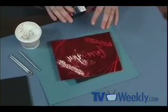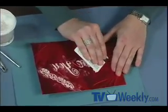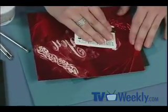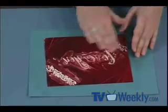Everybody asks me how to keep the metal from deflating or from people pushing it in. This is just a lightweight spackle — I don't like to use regular spackle because it's too heavy and will weigh down your artwork. I'm just going to apply it over the metal and scrape it as I apply it because I want the spackle to be even with the metal — not bulging off. It takes about an hour for the spackle to dry completely. Here's one that's dried — it's nice and flush with no spackle bulging out.